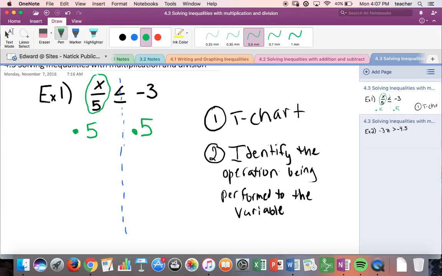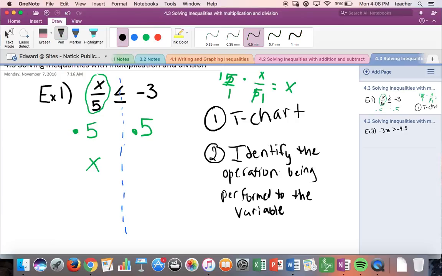So that way, if you were to multiply 5, and I'll do this up here as a side note for you, 5 times x divided by 5. If we created this 5 as a fraction out of 1, we notice that 5 and 5 we can factor out and simplify. So 5 divided by 5 is 1, 5 divided by 5 is 1, and that's going to leave us with just x. And that's the point. We want just the variable. The whole point of solving inequalities is solving for the variable, so we want the variable alone on one side. By multiplying both sides by 5, we get that variable alone on the left side.